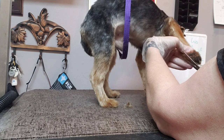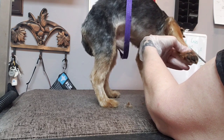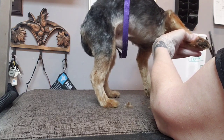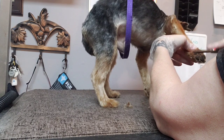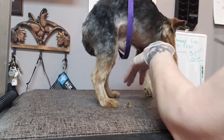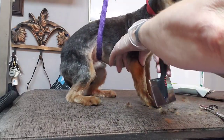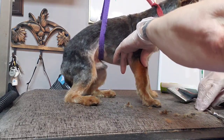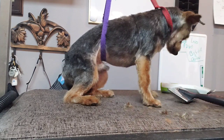Sometimes I'm holding things differently in video than I would normally hold them. But we do that. Take the blenders, round off the feet, turn around. I've already brushed this one up, so there's not much to do. Brush it back up and down, and then that makes sure that you've got the shape that you're after.